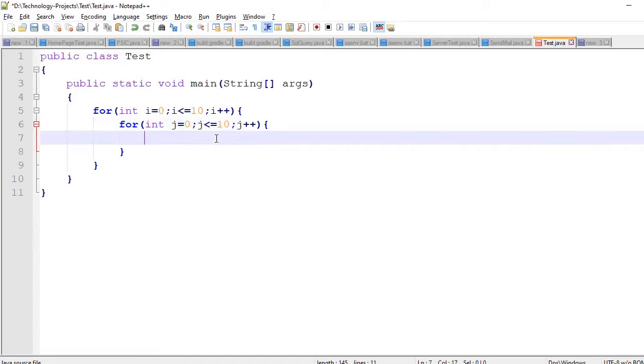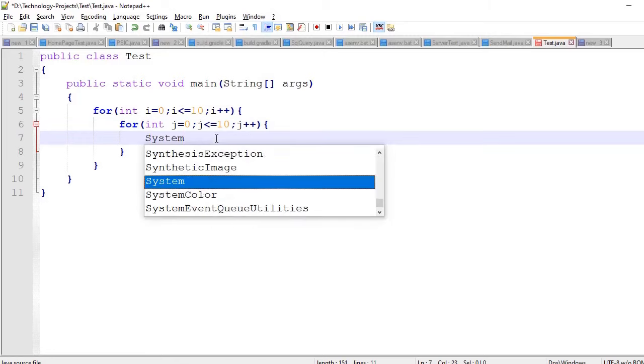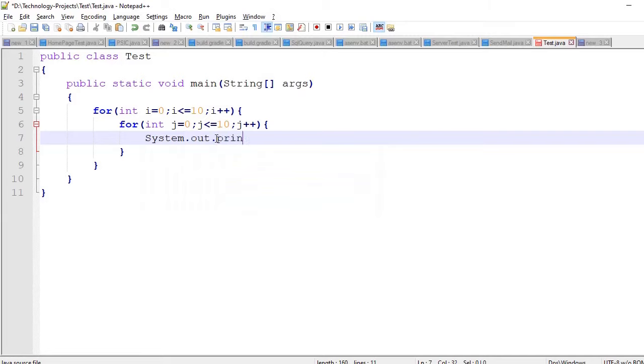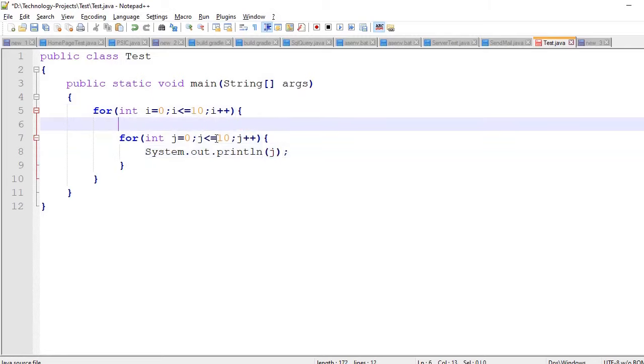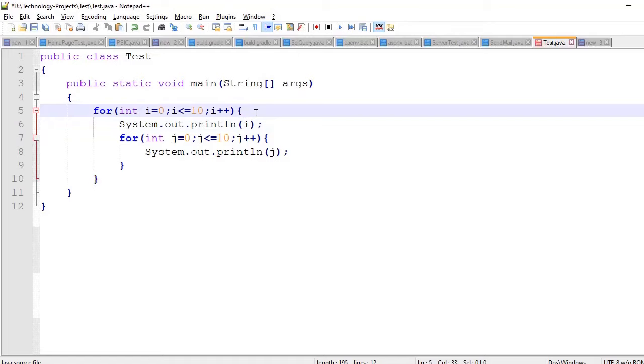Now I'm printing the i value and j value with system.out.println. First I'm printing the j value, and here I'm printing the i value. Observe, this for loop is for the row, and this for loop is for the column.